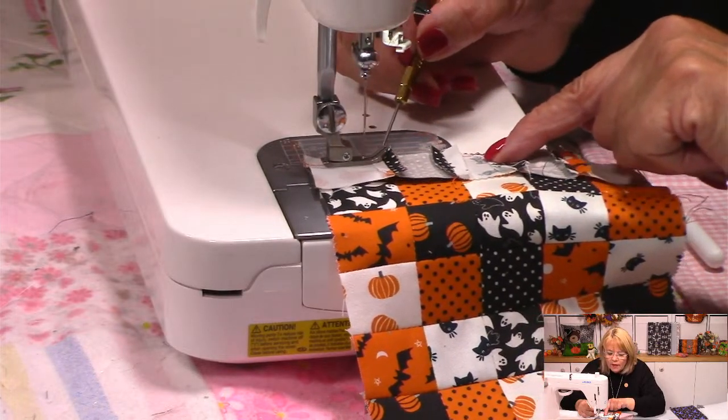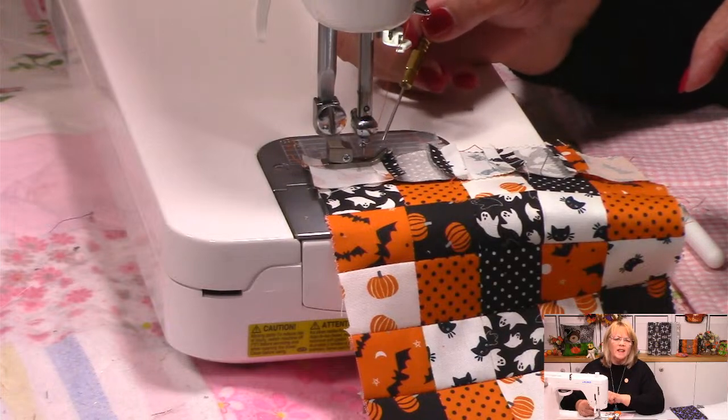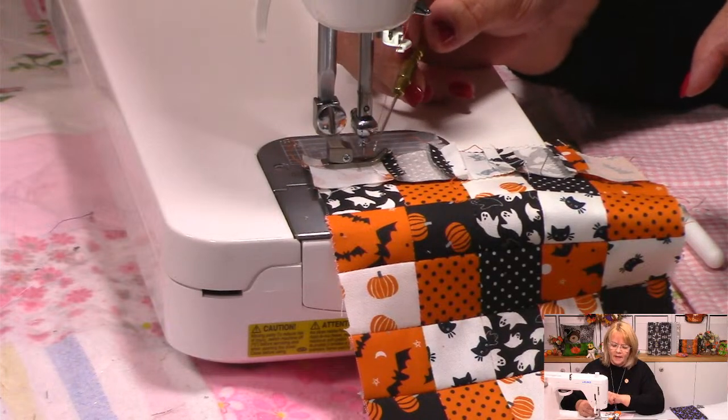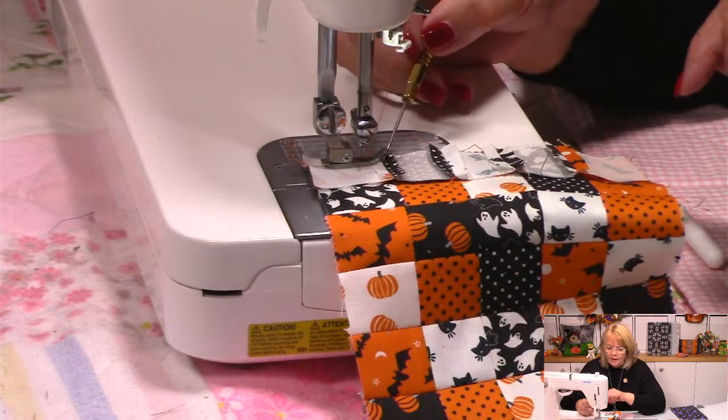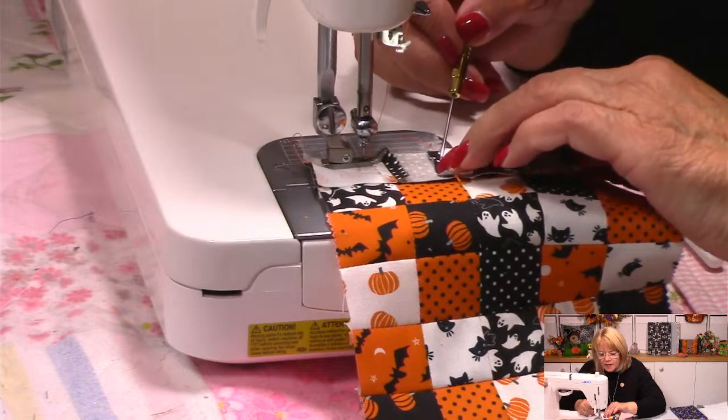So once you get to about there, you can see I'm near, but I'm not near my needle. Right, there's my needle there. I hold to about there. And once we've got to that bit, I then line up the second one.